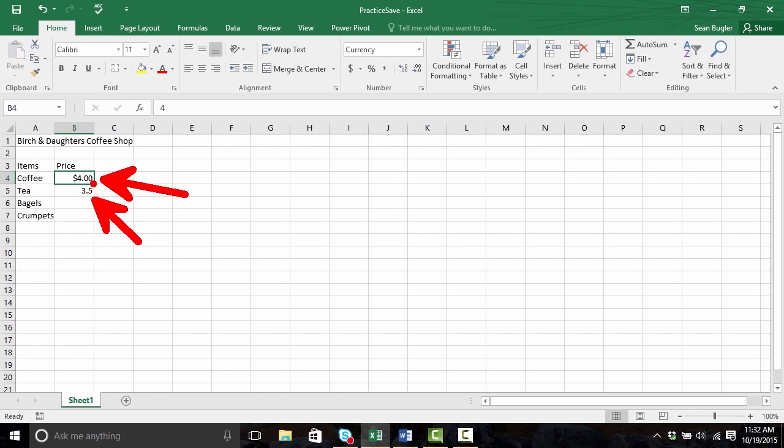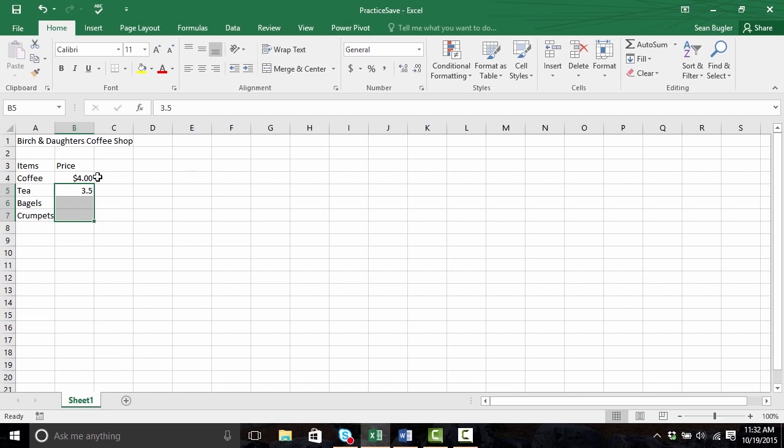The reason being is that I only made that change to that one cell. We have a saying at Learn It, and it's that you've got to select to effect. If I want to make changes to a certain cell, I need to select it first. So I'm going to go ahead and select the 3 additional cells that I know I'm going to be typing dollar values into. And this time I'm going to show you an even faster way.